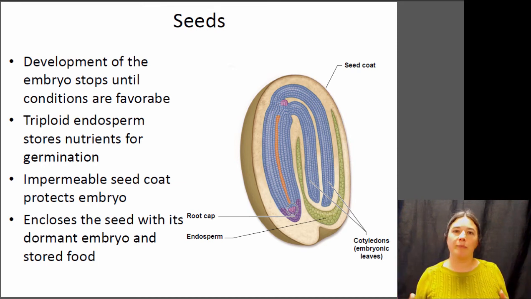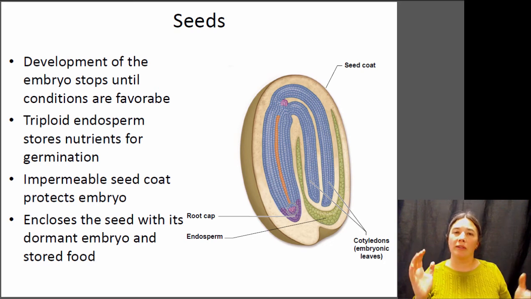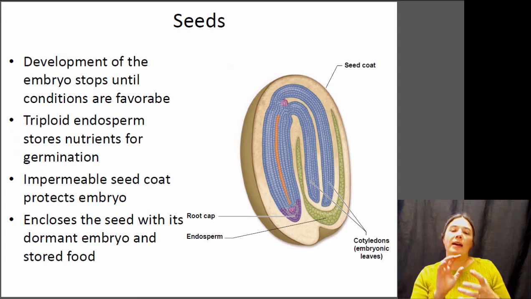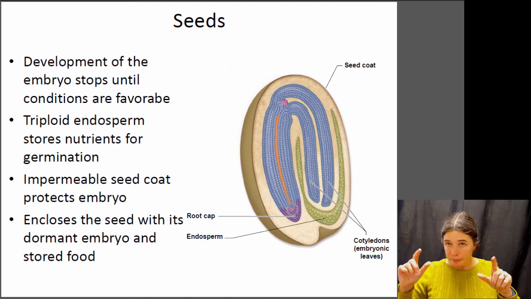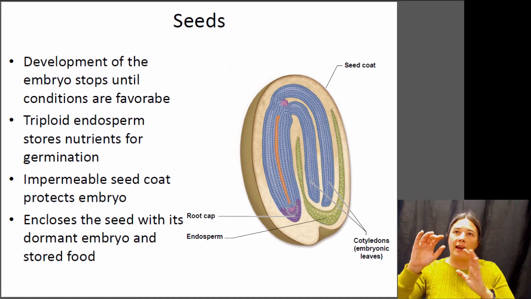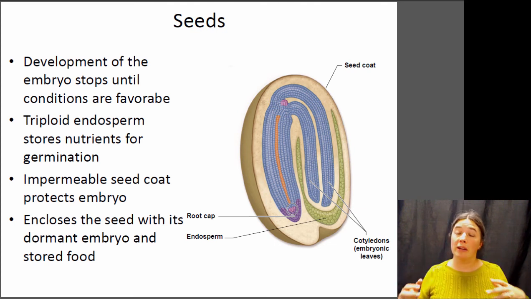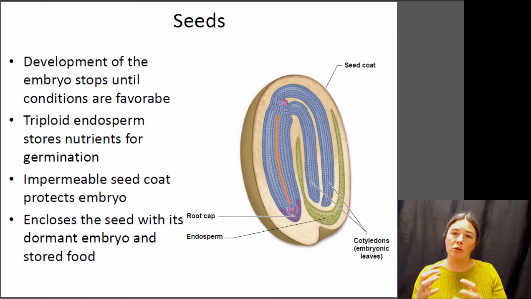Once pollen fertilizes the egg, you have your seeds. Seeds are a really important adaptation to living on land — the seed is basically an embryonic plant in a state of dormancy. It can stop growing and be protected until conditions are right for germination, such as enough water and warmth. Once the seed germinates, the triploid endosperm that formed from double fertilization provides food for the embryo when it starts to grow. Plants are photosynthetic but when seeds first germinate they don't have leaves yet, so they need that stored food. The seed is also surrounded by an impermeable seed coat that protects the embryo.